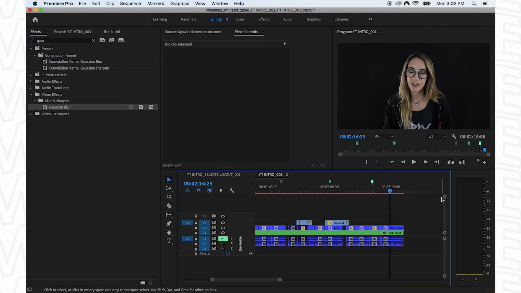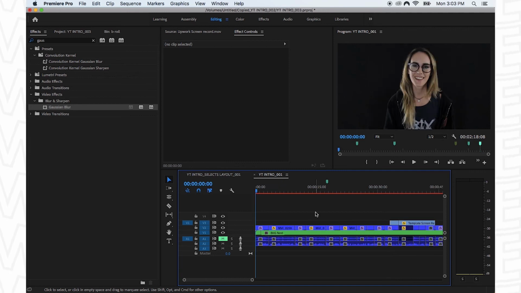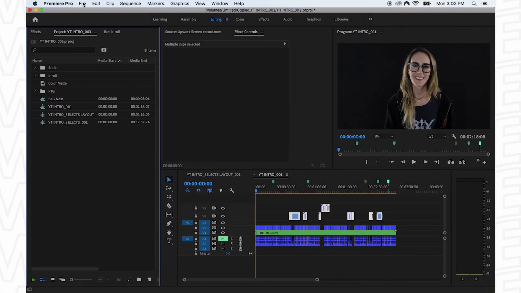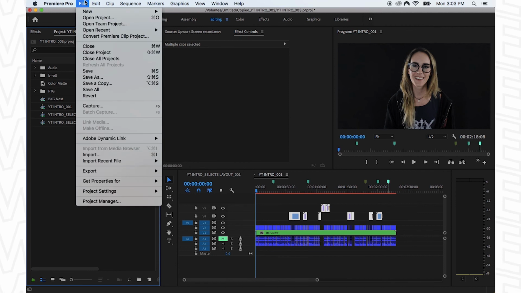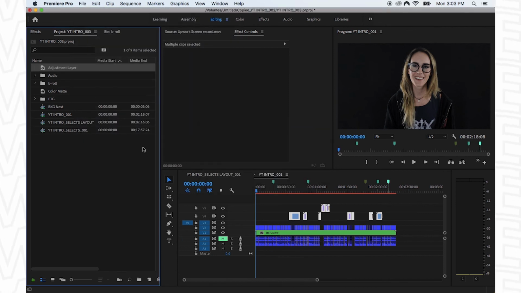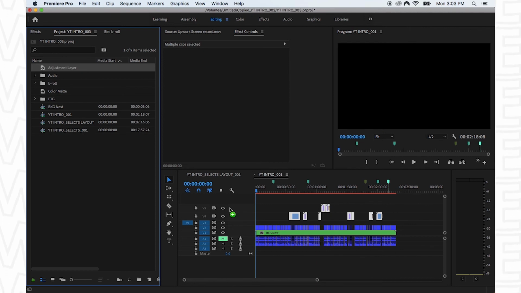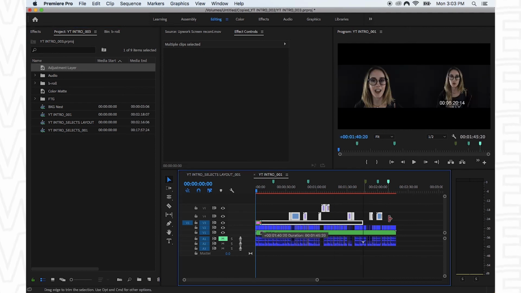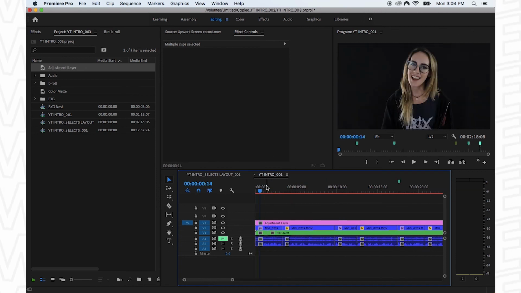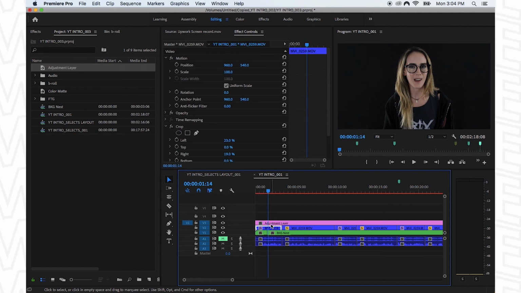It looks all right. It's not perfect, it's not great, but you know what? I'm far from a color correction expert, so I do a quick pass to level everything out and add some saturation. Go to File, New, Adjustment Layer, and you have to be active in the project window to create an adjustment layer. Place the adjustment layer on the timeline over the clips, but under the graphics. And I'm also placing this color correction layer under the B-roll as well.